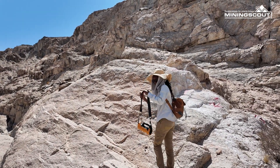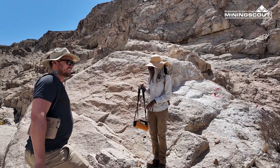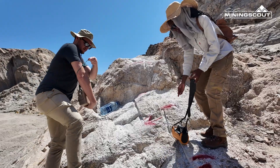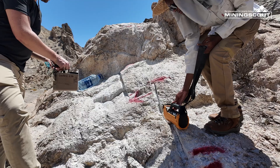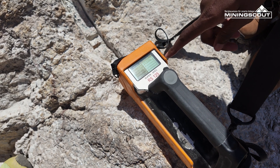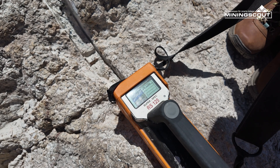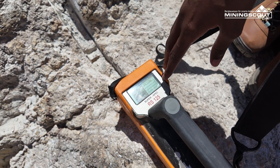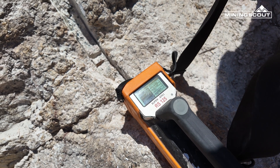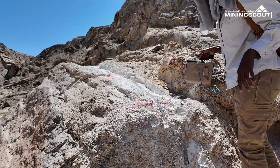Don't panic just yet — this is just giving off the overall radiation. The spectrometer is screaming. To get the counts with the spectrometer, we have to put it on SA mode just to analyze. You can see here that you have K for potassium, uranium, and thorium. It gives you a rough estimate of uranium and thorium in parts per million, and potassium in percentages. I shouldn't keep these two instruments close together because they'll influence each other, so I'll take this reading at two meters.